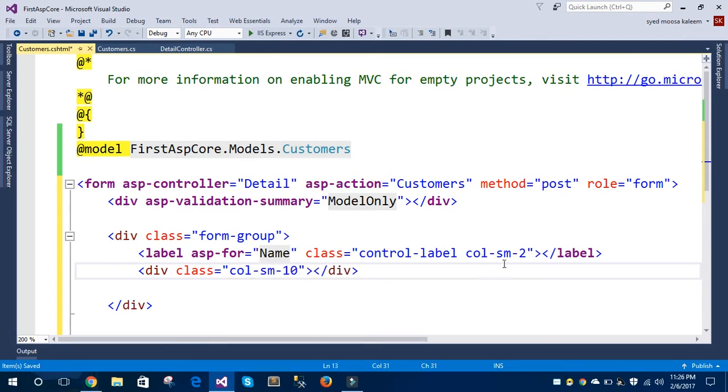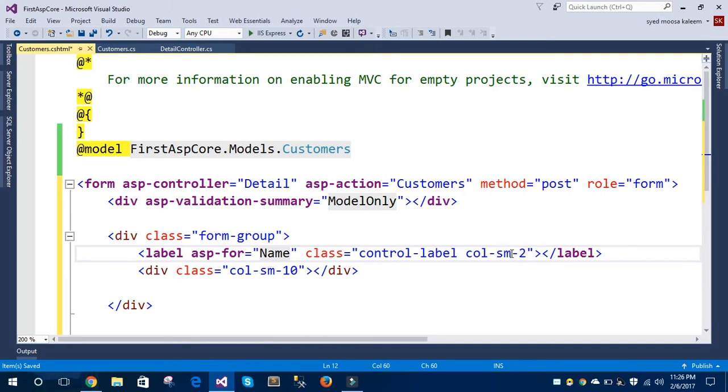As some of you might not know about bootstrap classes, why I am taking these classes. This is the column class and this is for the small devices, and this tag is telling that we are taking 2 columns on small devices.